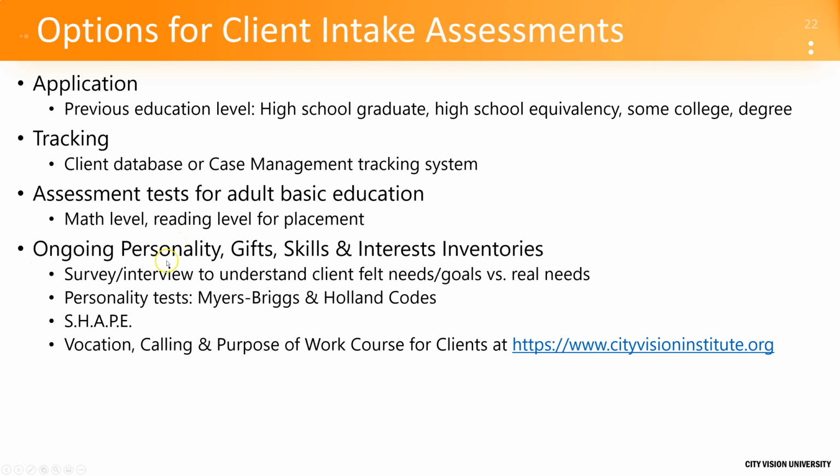Then you have ongoing personality, gifts, skills, and interest inventories. I say ongoing because that's probably not going to happen right at intake. You're going to keep doing that throughout your program. So, survey and interview them to understand what our clients' felt needs and goals are versus real needs. Someone may say, my felt need is I need a job, but you recognize that their real need is they need to have better soft skills so that, whenever they get their next job, they don't get fired from their job. And then there's other things you can do: personality tests, Myers-Briggs, Holland Codes.